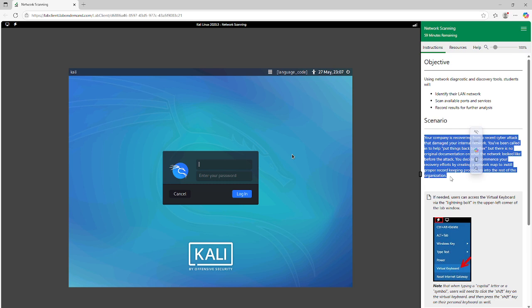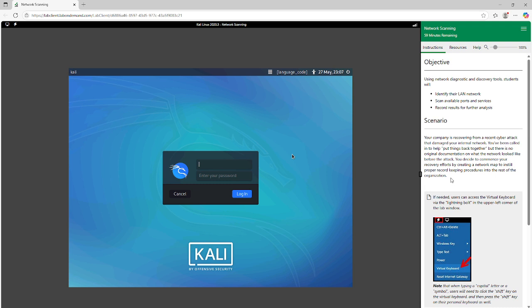Just like everything, you need to know what you have before you can better manage it. So you want to identify your organization's network, find the range, scan through and find all the hosts on it, find the services that are running on those hosts, identify the state of those ports, and the versions of the services running on those hosts. So that's exactly what we're going to be doing here.